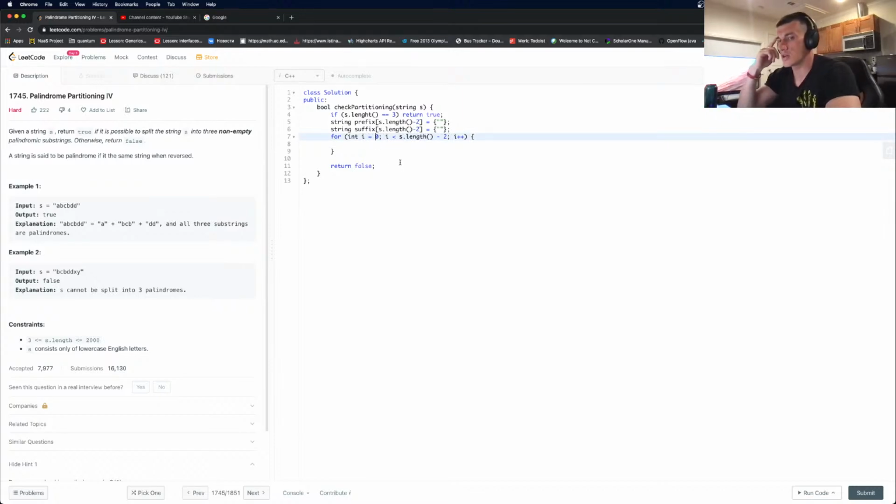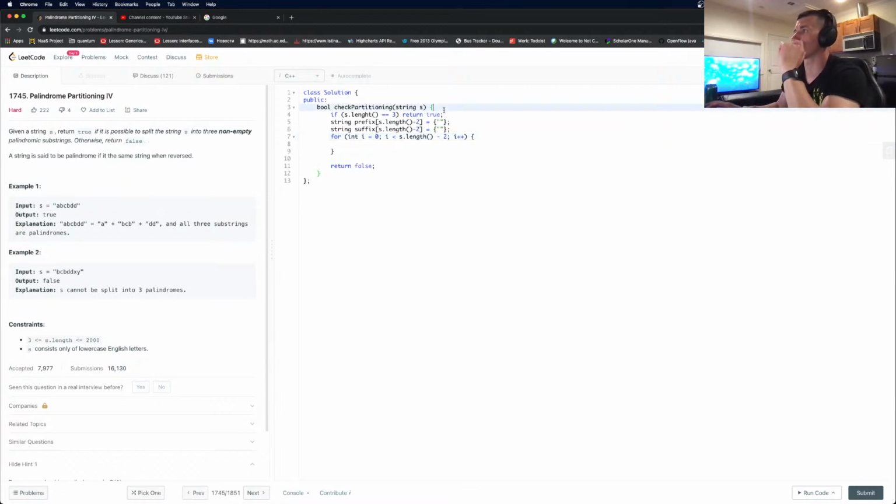So we need to check the first element with the last element of the reverse string, right? Should we just reverse it? It's linear time anyway.